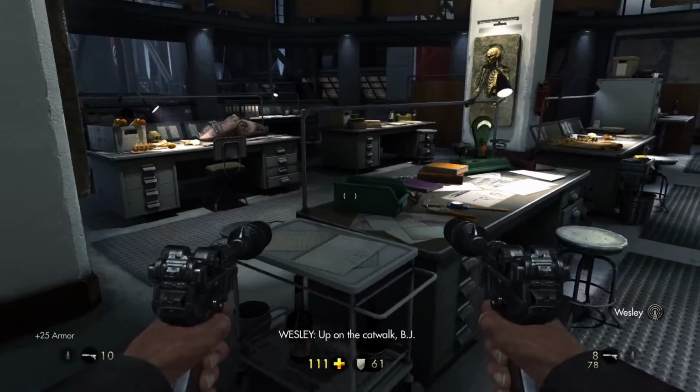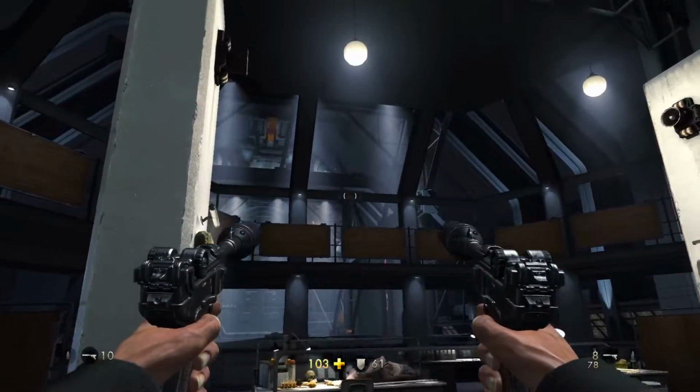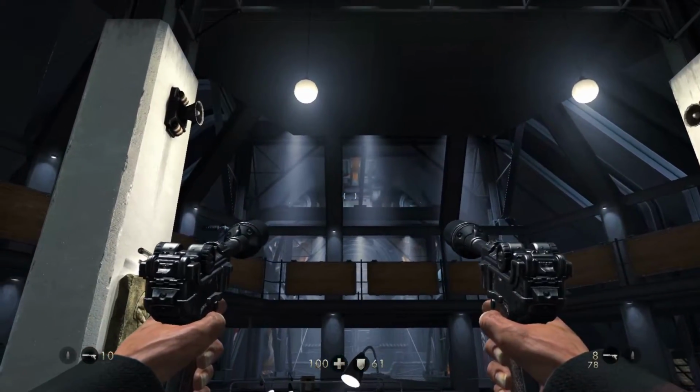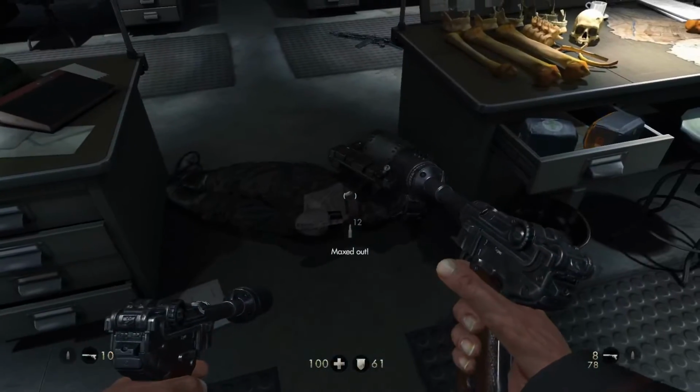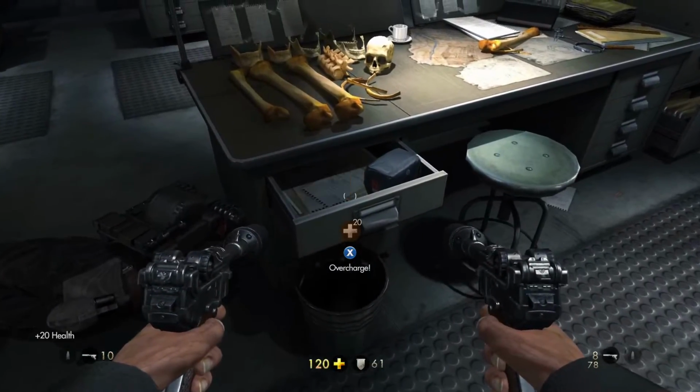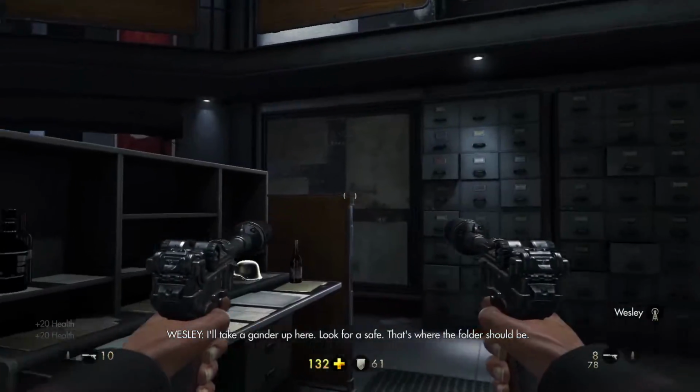Don't shoot. It's just me. I don't even see him. I feel like this guy's gonna possibly betray us. I'll take a gander up here. Look for a safe. That's where the folder should be.